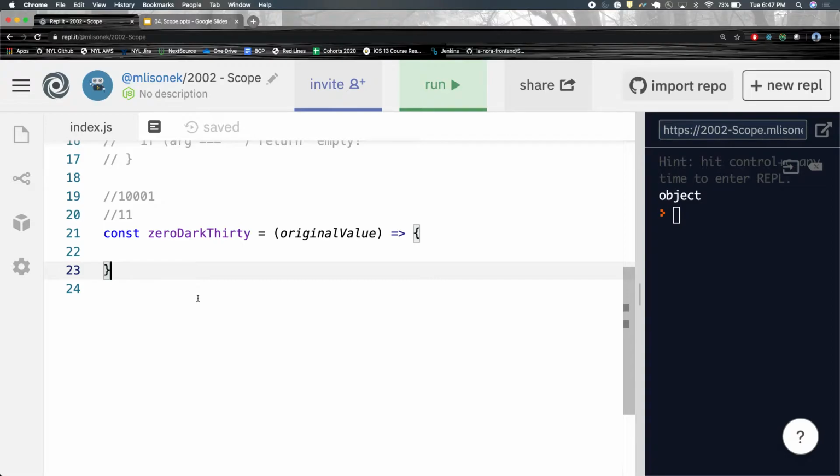So some of you might have said, let's loop through the number. No, you can't loop through numbers, okay? You can only loop through things that have indices, okay? Numbers don't have indices. So what can we do? If this entire workshop is about type coercion, what if we coerce that number into something we can loop through? Like a string, right? Exactly. So how do we do this? Oh, well, first off, if the original value is equal to 0, return NaN.